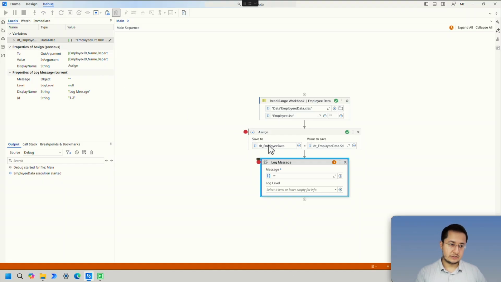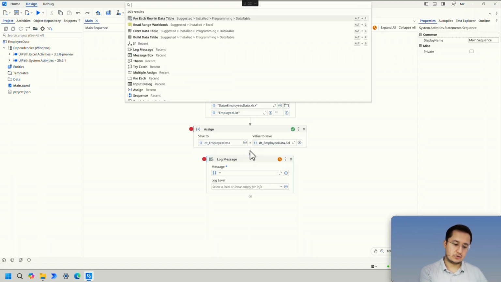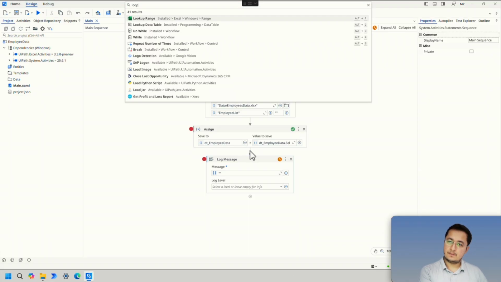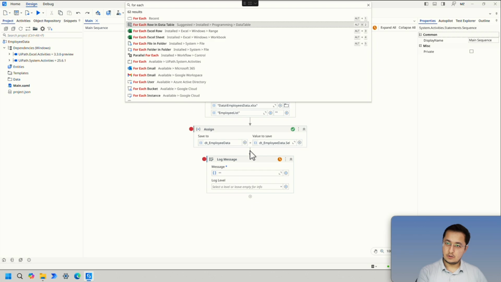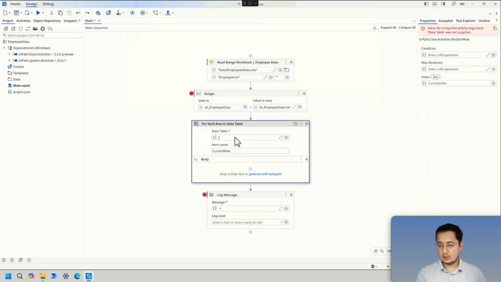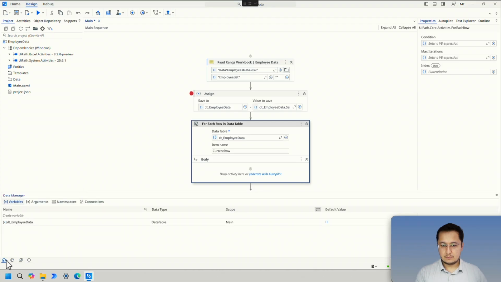Also, sometimes if you want to be able to see it in the logs, you can do loop for each row in the data table. Here we're going to pass the DT employee data. Actually, it would be better if we were to have a separate data table.